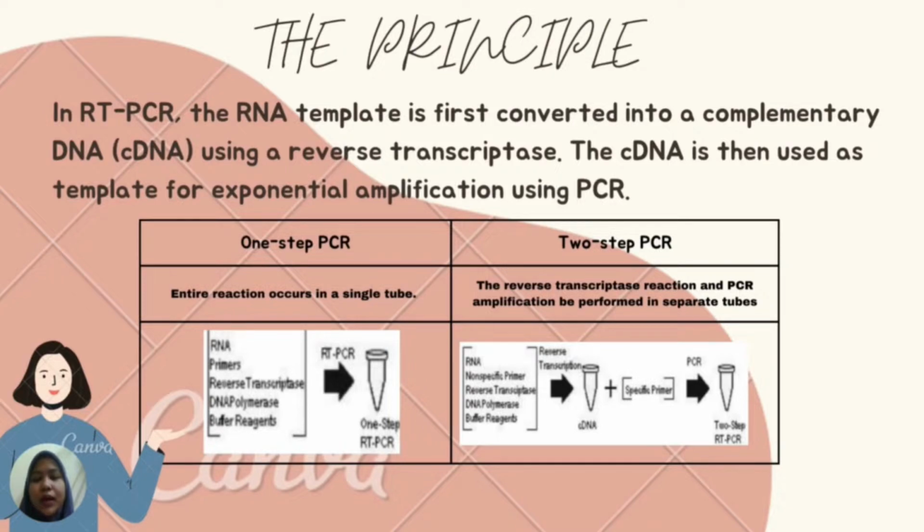Step 2. Add a master mix containing buffer, the dNTP mix, MgCl2, Taq polymerase, and nuclease-free water to each PCR tube. Add appropriate primer. Place PCR tubes in thermocycler for 30 cycles of the amplification program, which includes three steps, which are denaturation, annealing, and elongation. The RT-PCR products can then be analyzed with gel electrophoresis.